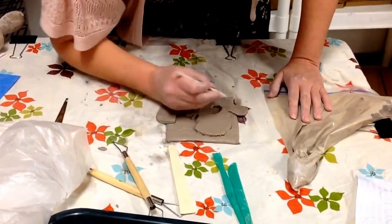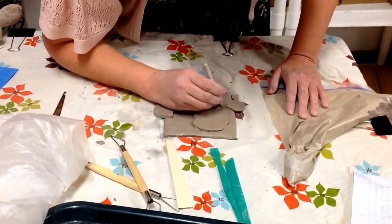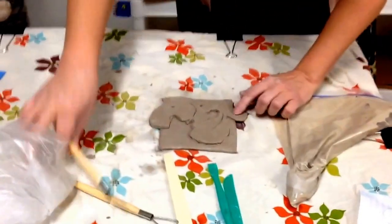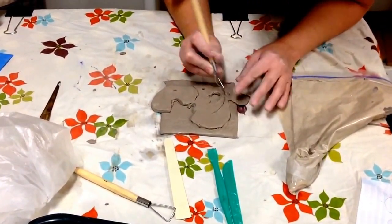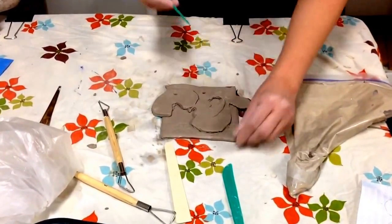Now you want to emboss. I have the word 'art,' but for the T I have a tongue. So I'm going to draw an incise line in. Let's say I want to carve out this back part here to make my teeth pop out — I can use these sculpting tools to help carve those out. You can also use the edges of this tool to help carve those out.